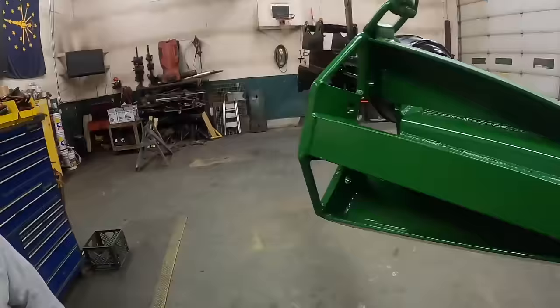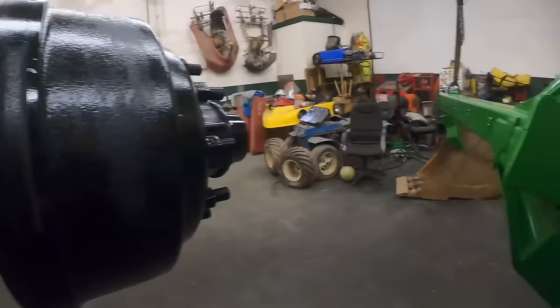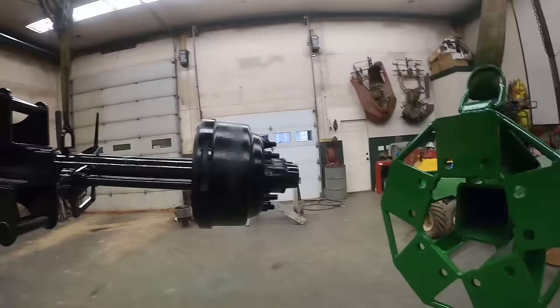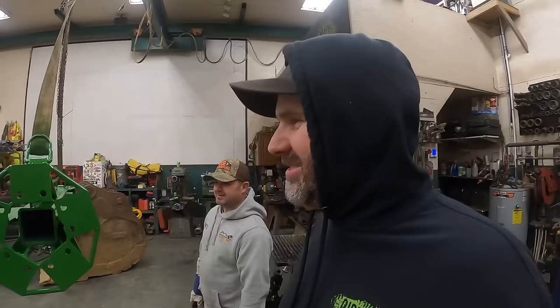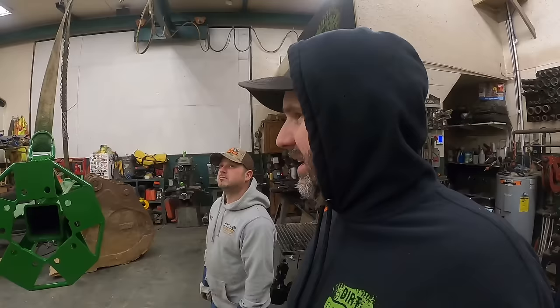This one here, feel it with your fingers, it's super good. It's a little bit sticky yet. I don't think we're going to let that keep us from putting it together, though, are we? We're going for it. All right. We're going to go full assembly on this thing this morning because we are bound and determined to give this thing a test run. So you guys pretty much know how it goes together because you watched it come apart. Yeah. So we're going to set you guys up on time lapse. I think we're going to try to do it while it's hanging from the hoist here. And yeah, let's make something out of this.